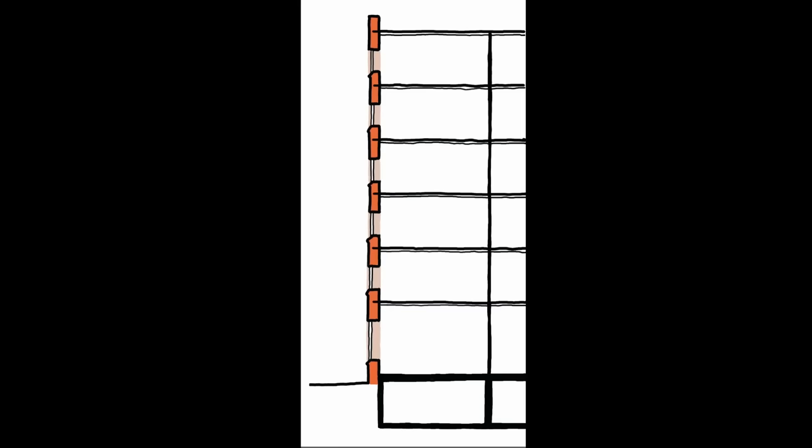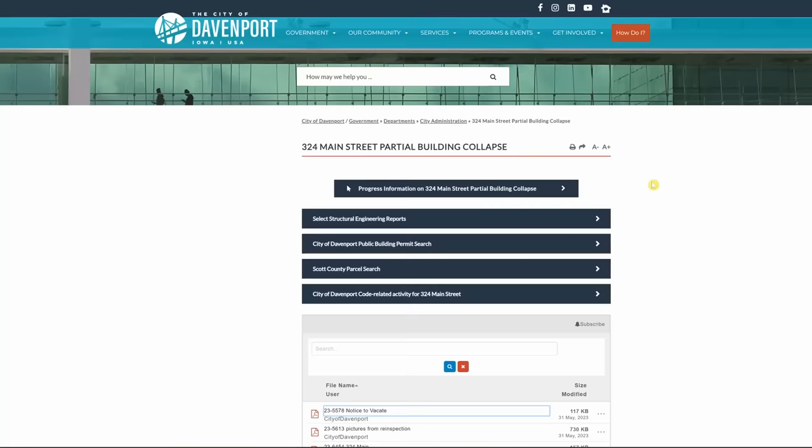Here we see a section of the building — imagine it as a vertical slice through the structure so we can see inside. At the top is the roof and the bottom is the basement and the ground. All the external walls are load-bearing. The internal structure is steel frame. The steel frame held up the floor slabs and the internal walls. After three days, the city made documents available.